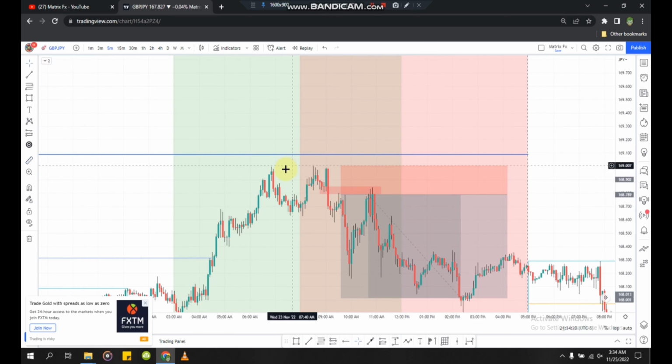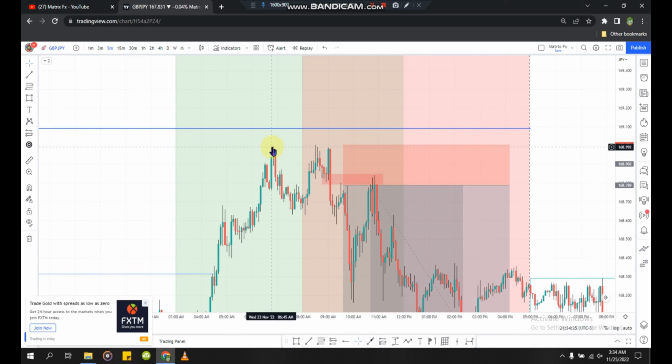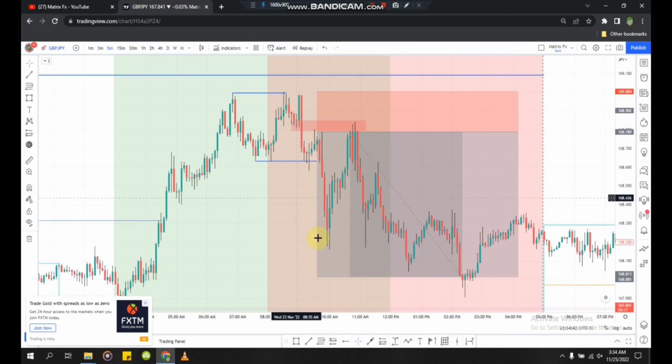So we failed that. After failing, we want to be seeing what the market will do. This is our sweep right here. Then our break of structure. If you flip that, the break of structure was done with the body, guys, so it is not here to here. Don't use that. It's actually here to here because it is done with the body.